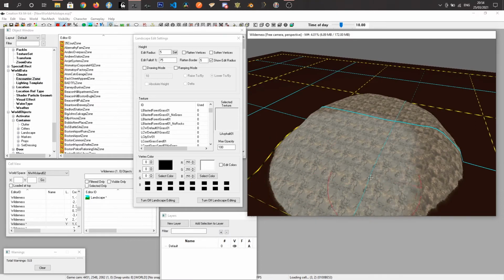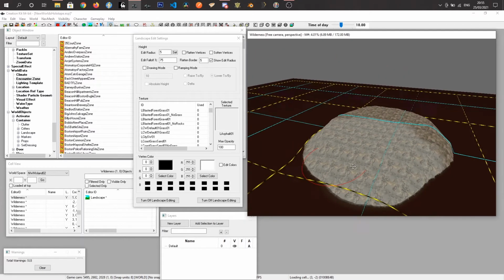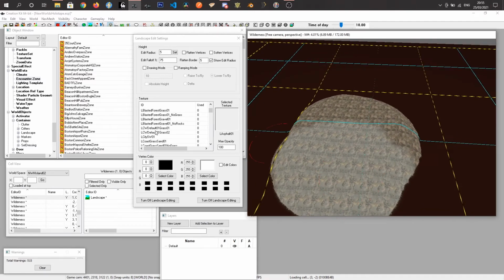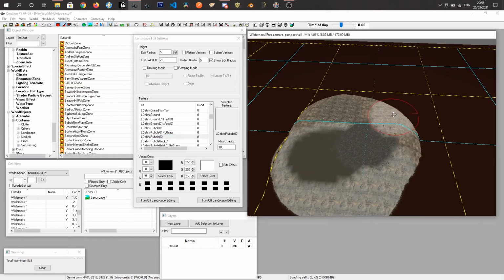But I'm just gonna have an asphalt island, because why not? And one limitation to this is you can only have, I believe it is 8 different textures per cell. So I think I've got 1, 2, 3, 4, 5. Let's just put some more on there.